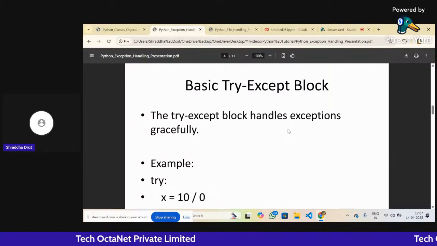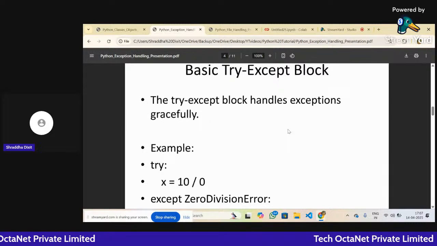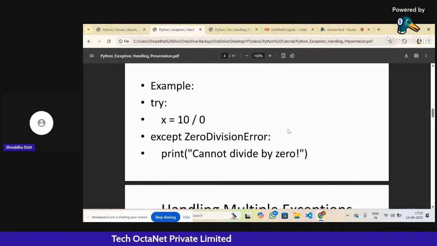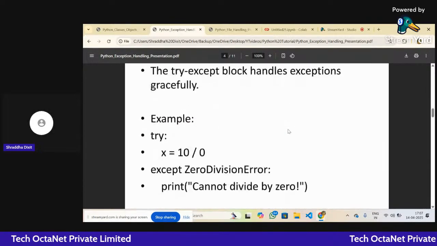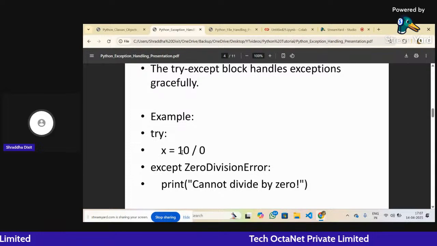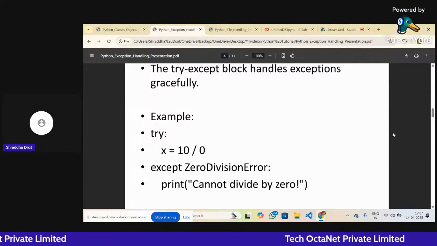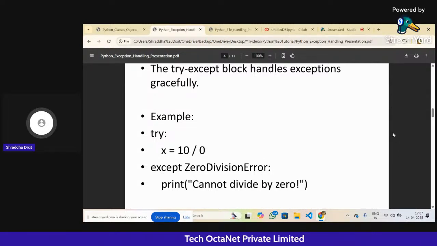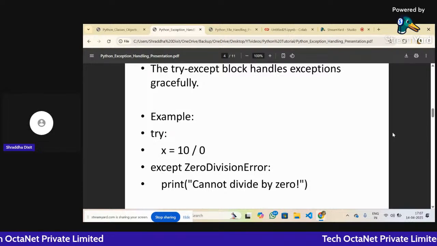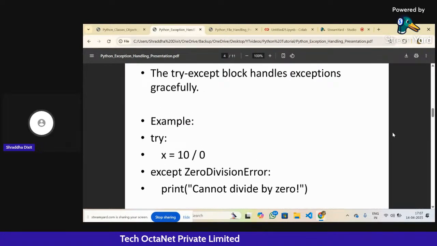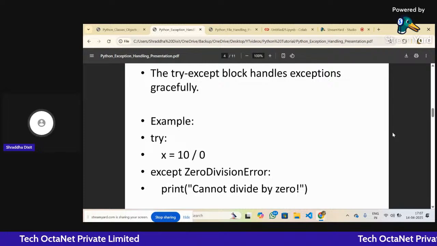Now, let's see how you can try to handle the exceptions. We have the try and except blocks. The try block contains the code that may have the error, and the except part takes up the error and displays an explanation. Inside the try block, you've got x equal to 10 divided by 0.